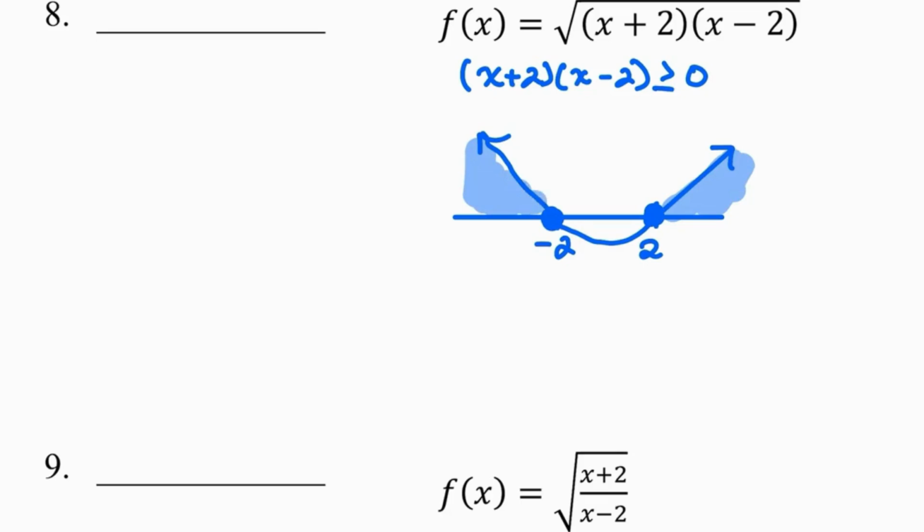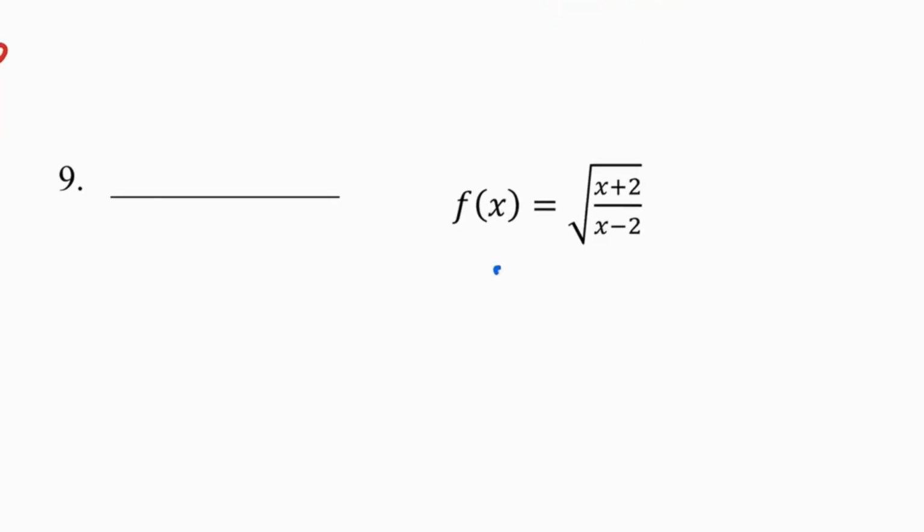Depending on what kind of a fan you are of set notation, if you love interval notation, that's -∞ to -2 with a square bracket, but then a parenthesis on -∞, or 2 with a square bracket off to +∞ with a parenthesis. Or I kind of just like inequalities. We're going to say that x is less than or equal to -2, or x is greater than or equal to +2. If you try to plug in anything in between -2 and 2, you're going to get a negative number inside the square root, and you can't square root negative numbers.